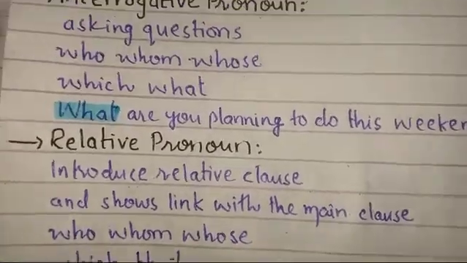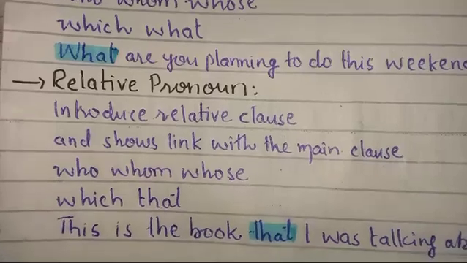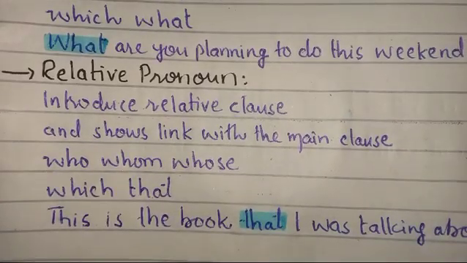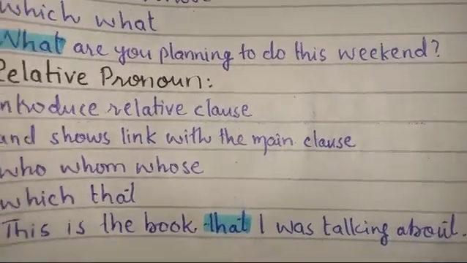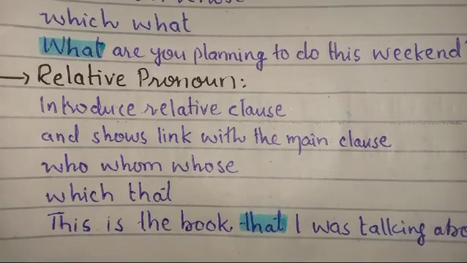Then relative pronoun. Relative pronoun is used to introduce a relative clause and shows the link with the main clause. Examples of relative pronouns are who, whom, whose, which, that. This is the book that I was talking about. Now here, in the relative clause, the sentence has shown the relation of the book that I was talking about.